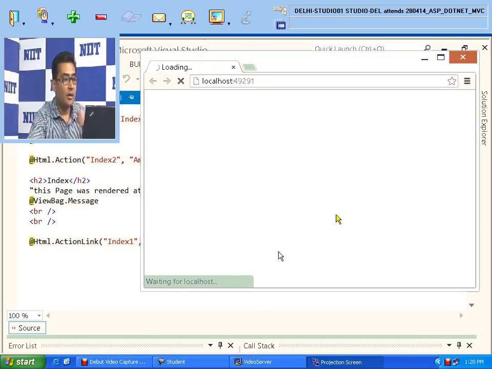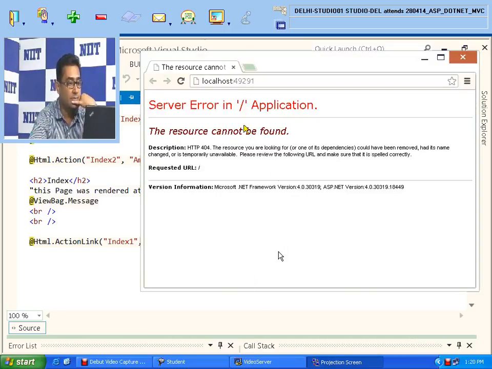Since I'm calling index, can somebody tell me why this error is coming? No, I have not chosen any empty template. I have always chosen this internet home template, but I deleted those controllers which I did not require.